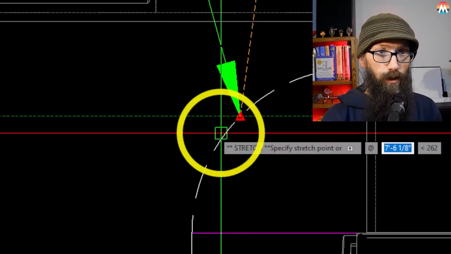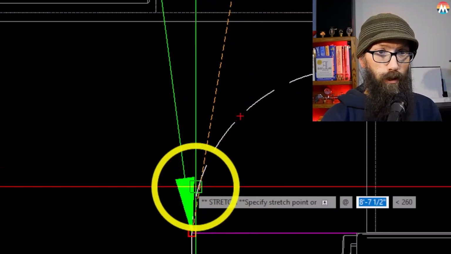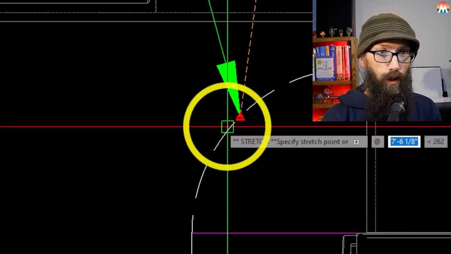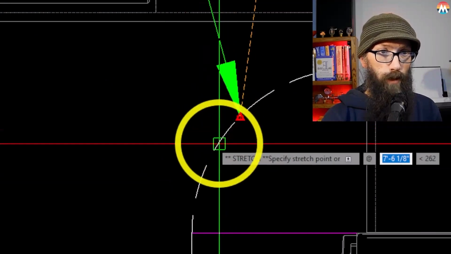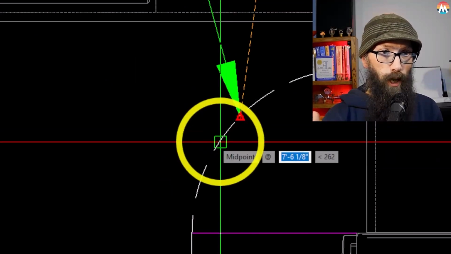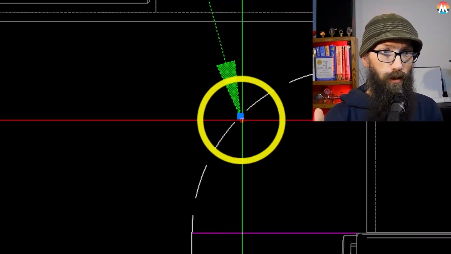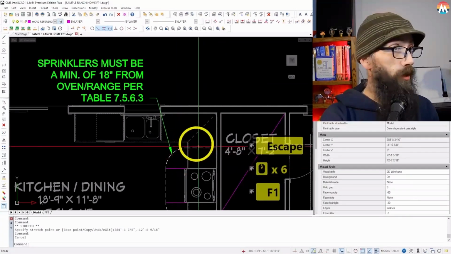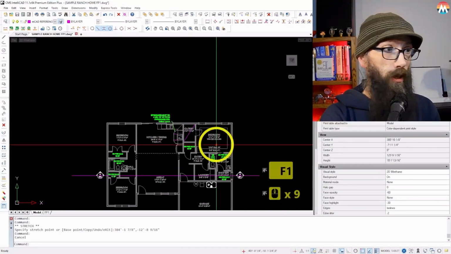You see the midpoint triangle snap represents the midpoint. If I go down here to the end of the arc, the end point will pop up. More towards the middle, the midpoint snap pops up. Even though I'm down here on the arc, when I click, it goes to that midpoint. All right, let me get out of this crazy zoom. That's okay. Yeah, that's it.